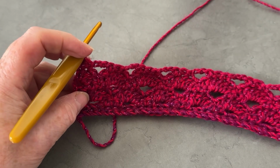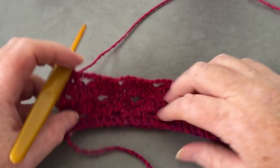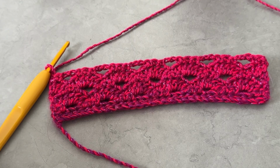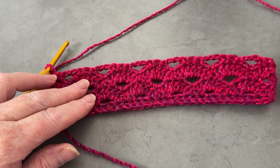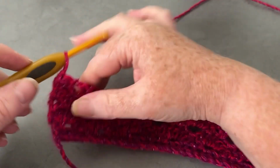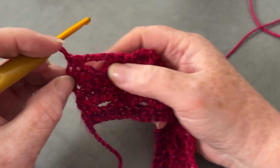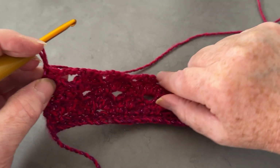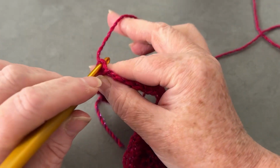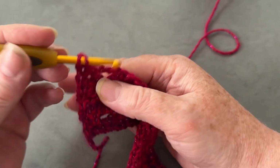How do you figure out what row you're on? That's one thing that I will mention, because when I first started to do this, every now and then watching TV or something, I got a little confused as to which row was my next start of the beginning of the following row. So if it looks relatively flat like this one, you start with a UK double or a US single in the first stitch, and then you do your 5.